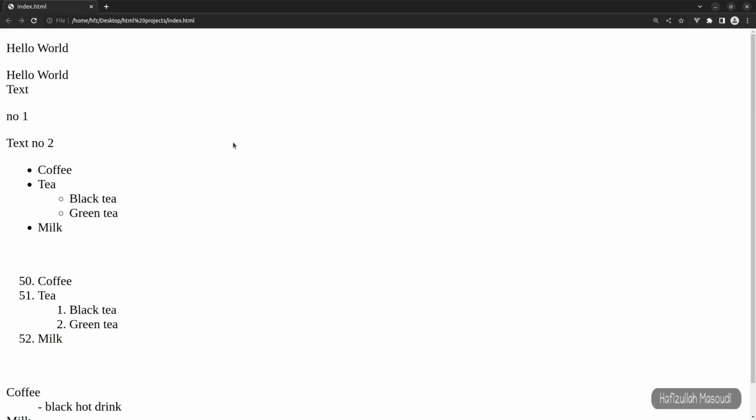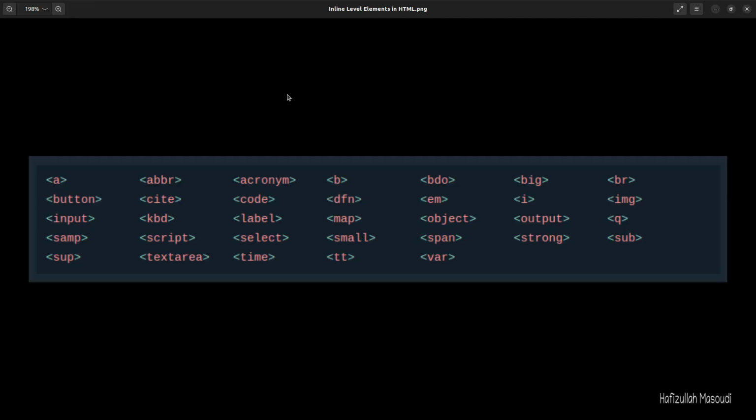And to show you the list of more inline elements, let's go to a screenshot, and in here you can see we have the a tag that you are already familiar with, or this abbreviation tag, and all other tags that we have in here. So again, if you don't know some of these tags, don't worry, we will cover almost everything in our upcoming videos. This is only for reference that we have many inline tags.